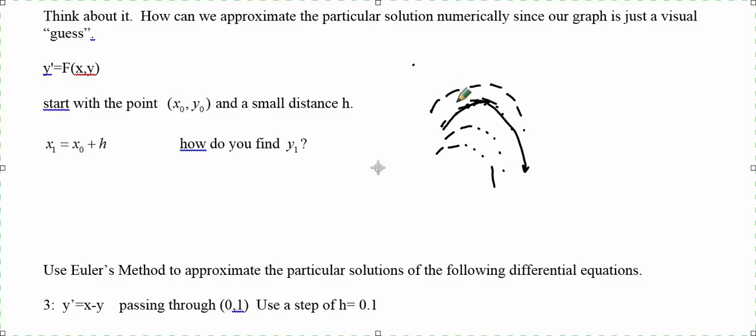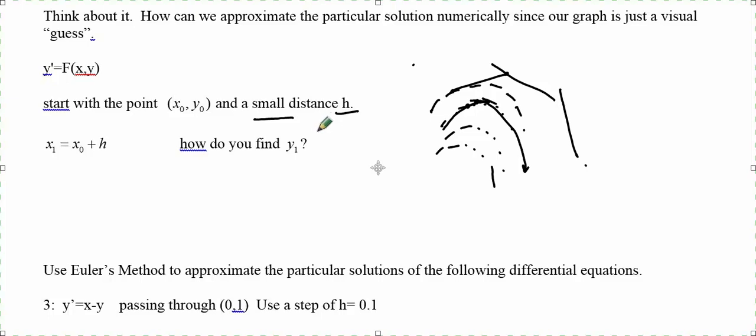Now, a couple things. The longer you make these tick marks, the rougher it's going to be. If I make this tick mark like 3 units long, and then find the next tick mark, I'm eventually going to end up way off mark. If I'm supposed to get here, I might end up here. So the distance that you take, we want it to be a small distance, but small is always a relative word. So how small do you want to make it? Well, the smaller the better, the more accurate your picture will become.